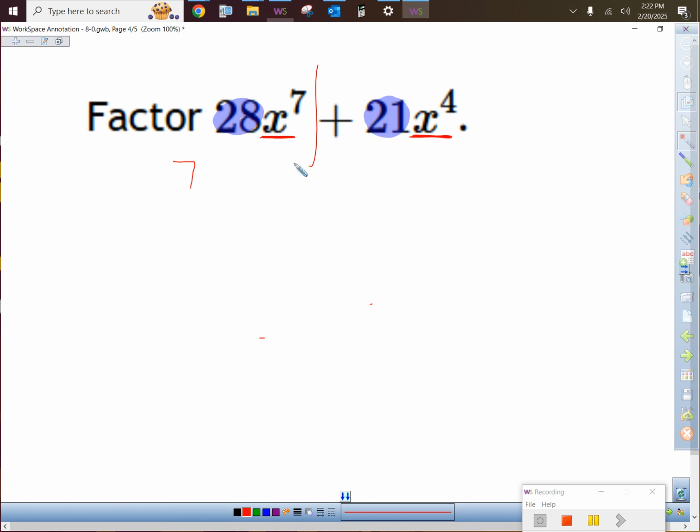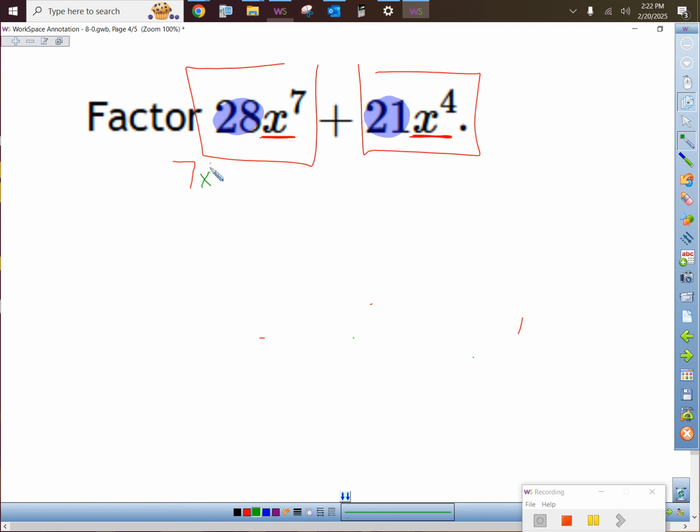Both of these terms, by the way, there were 2 terms in all of these so far, have some x's with them. So here's a little trick. What do you factor out? The smallest amount of x's that you see. This is x to the 7th. This is x to the 4th. So we're going to factor out the x to the 4th in that case. And then I'm done with numbers, I'm done with x's. So I put my parentheses, and now I do some division.